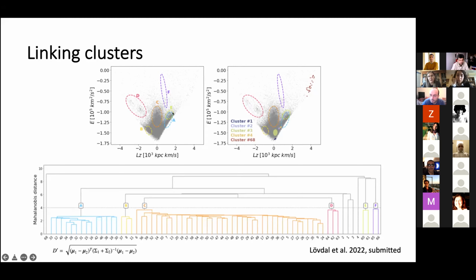But this was just a starting point to see how these clusters link. And this was the first paper, but the second paper is going into more detail to try and link these different clusters by using the stellar populations in the clusters, so that we can say a bit more about how many mergers have contributed to the local halo. So in paper 2, we use these stellar populations, and this is just one example, which is the Helmi streams.